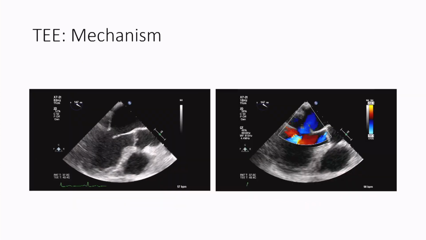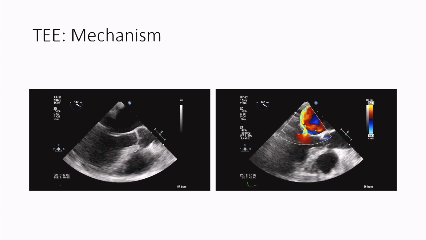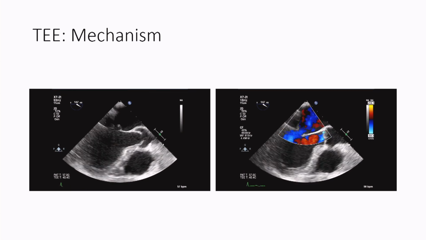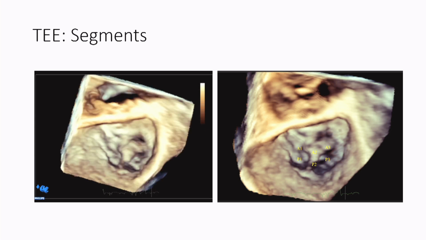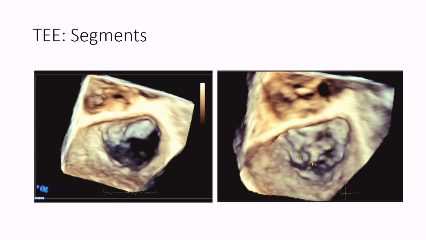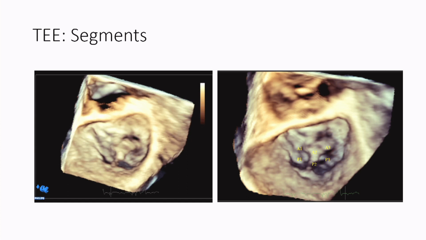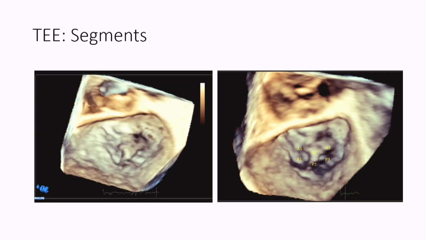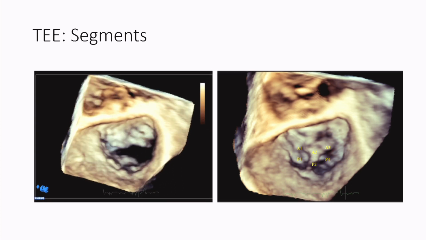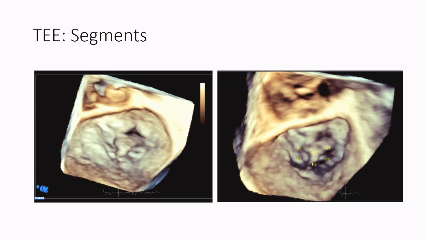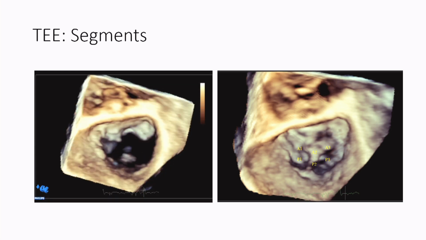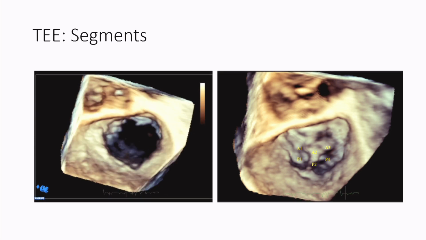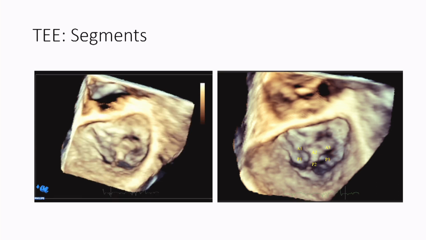Now, going to the transesophageal echo, it has the major role to identify the mechanism accurately, whether it is a primary or secondary. Again, assess where the MR segment is, the mitral valve segment involved in the etiology of the MR. So you decide where it is to decide your strategy for the intervention. Like here, it's a primary, where it is more of a lateral flail segment of A2 toward A1 maybe.